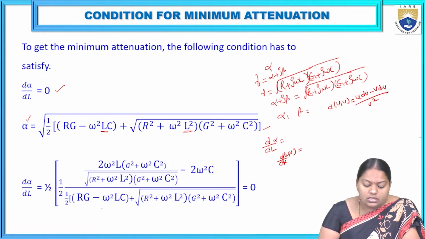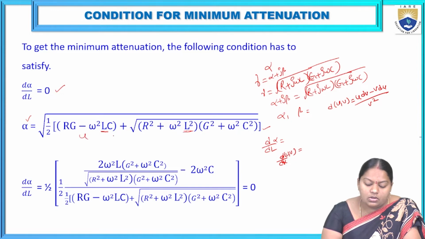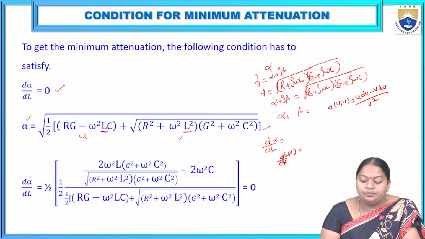So here in the denominator, first consider the v square term. This is the u, and here it will be v. V square means in place of v, we have the term inside the root. Then square means that the square root gets cancelled. In the denominator, we have to leave out the total thing.